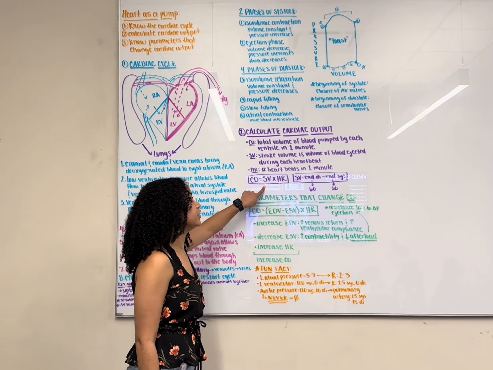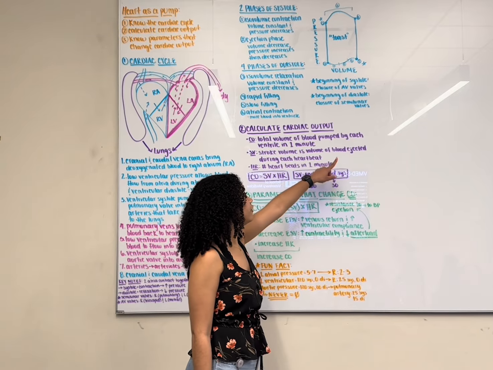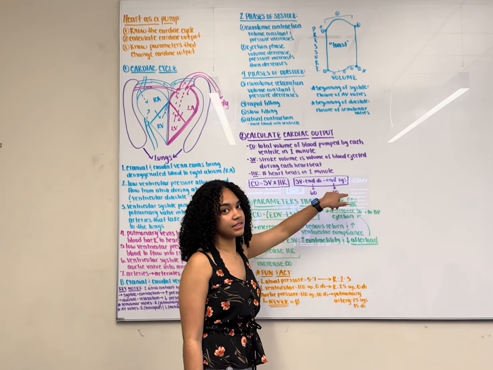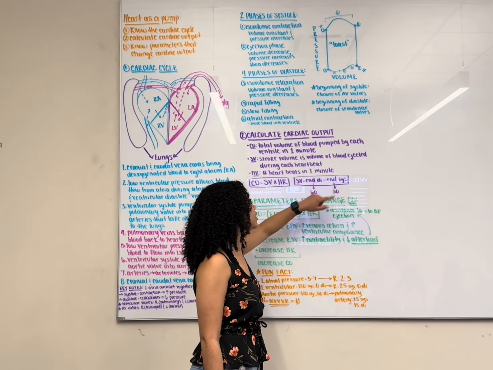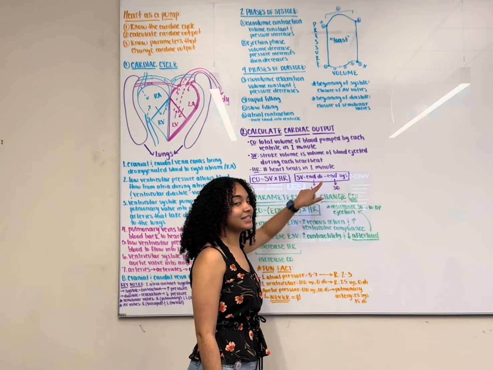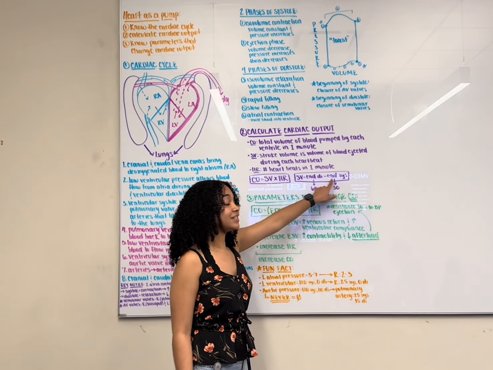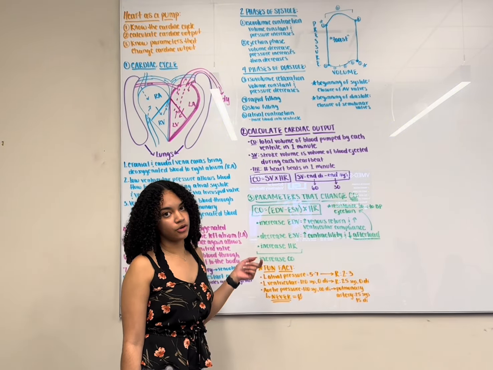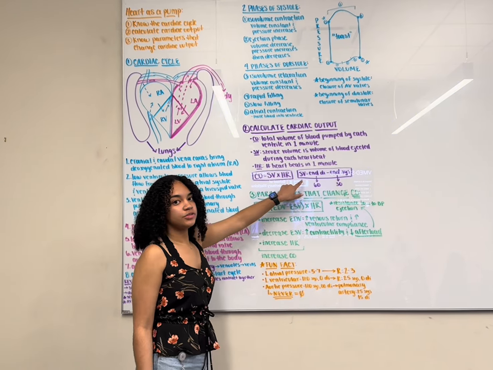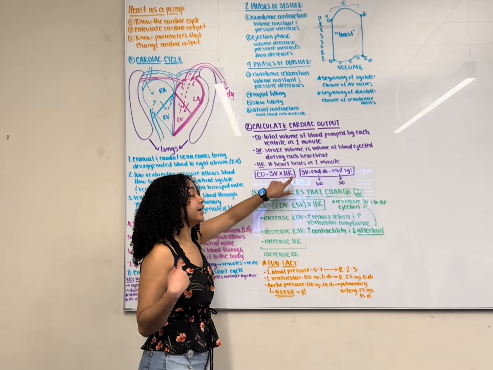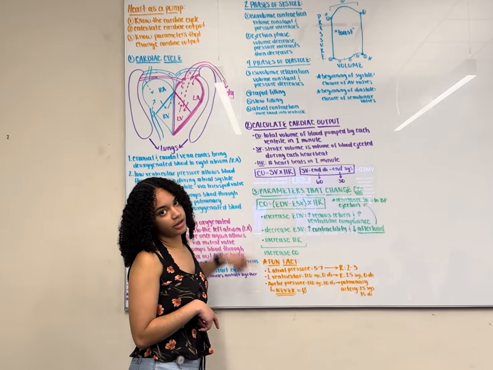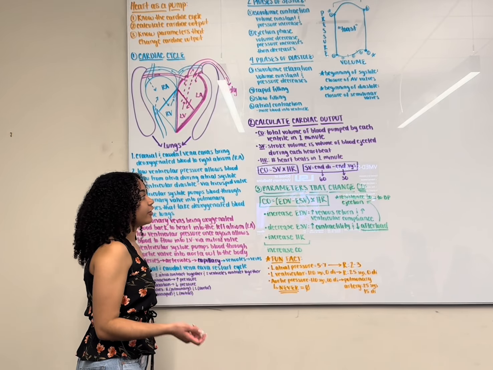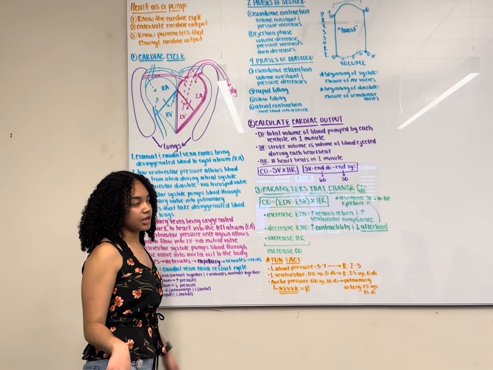But your stroke volume, remember, is the amount of blood ejected during each heartbeat. So that's during systole and diastole. So at the end of diastole, what's your volume? At the end of systole, what's your volume? Subtract those two, and then you'll get your stroke volume. That stroke volume, you're going to multiply by your heart rate, and that's how you get your cardiac output. So what can affect said cardiac output, which is your last objective?